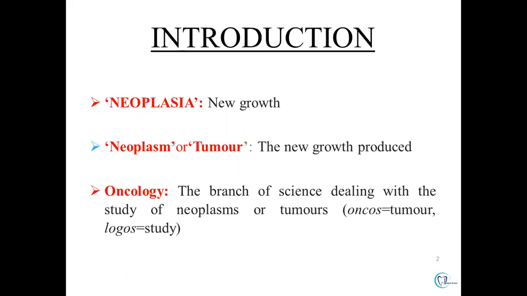The first term is neoplasia — 'neo' means new and 'plasia' means growth, so any new growth produced is known as neoplasia. This is often replaced by the term 'tumor,' which in its literal meaning means a lump or swelling. Another term used interchangeably is 'cancer,' which is derived from the word for crab, as the crab grasps with its arms — similarly, cancer has the propensity to infiltrate or invade adjacent structures.